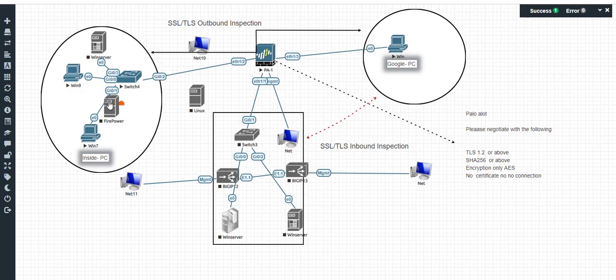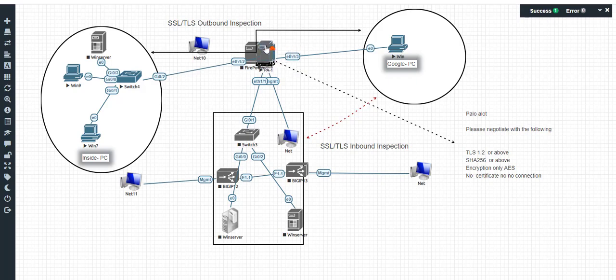So this PC is going to go out and want to contact Google, and the firewall will negotiate with TLS 1.2 or above, SHA-256 or above, encryption AES, no certificate or no connection. So the firewall is going to say, hey, stop. Where are you going? Oh, I'm trying to reach Google, mate.